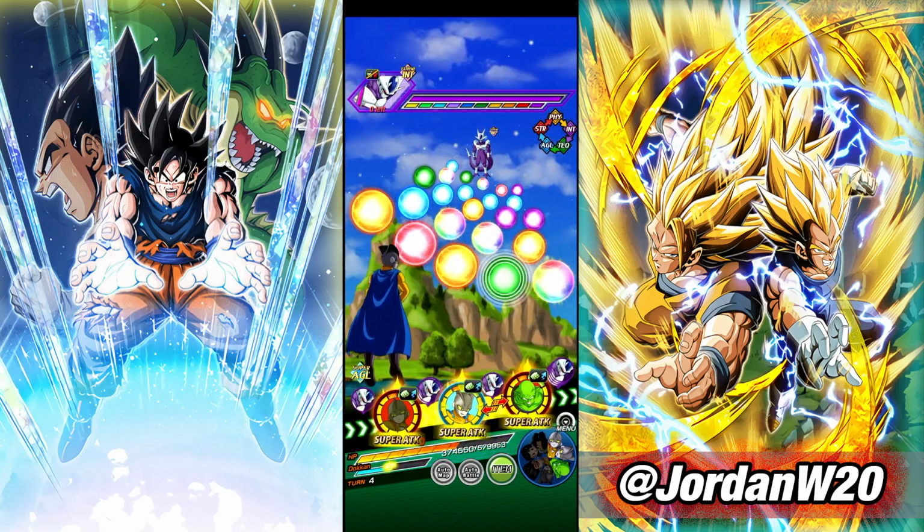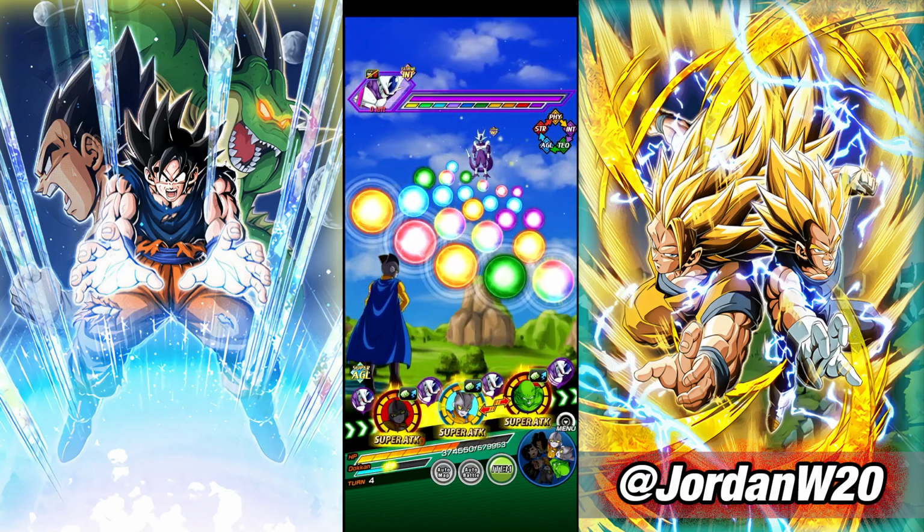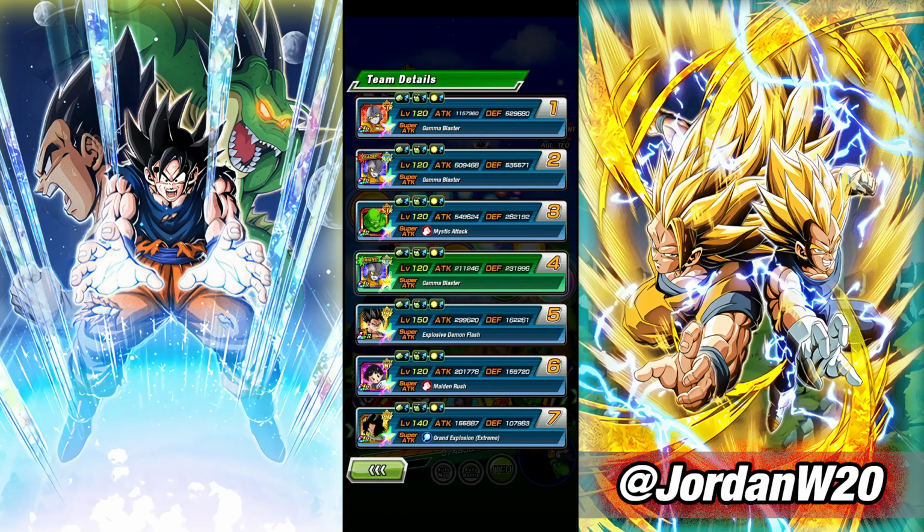Alright, so there we go. Now we've got Cooler. He doesn't do a Ki super attack, does he? He does like the foot crunch, doesn't he? Oh well, we should be okay.